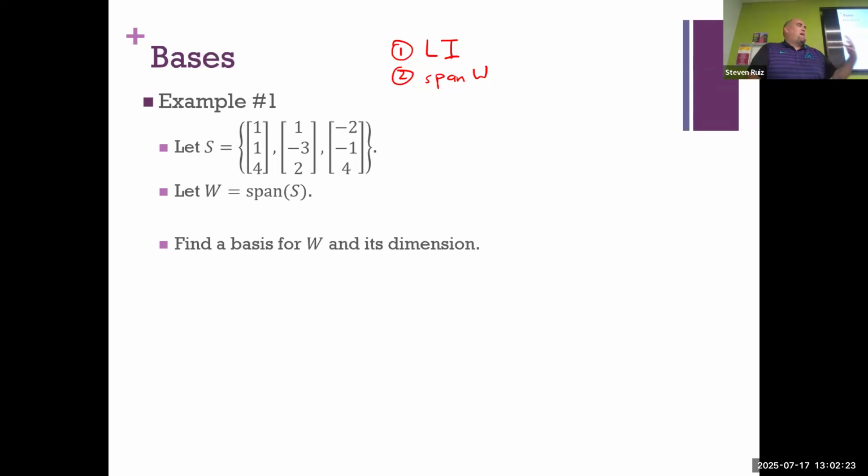Maybe we should remind ourselves what the span of a set of vectors looks like, or what that's defined as. Someone give me a vector in this span. Yeah, any vector in this span. 114. Why is that in the span? So yeah, it's part of these three vectors. So these three vectors are in that span. Is there anything that's not listed there that's also in the span of S?